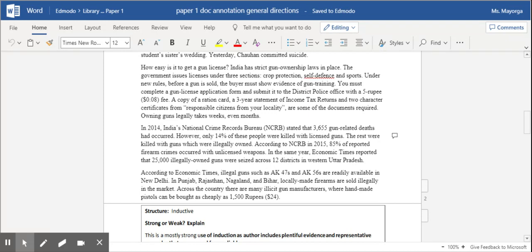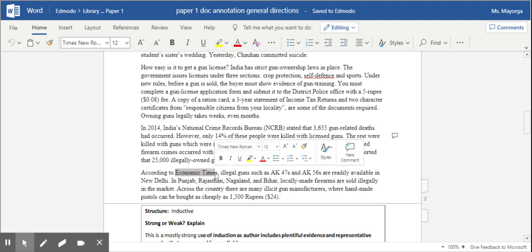Is it significant? Is it a good sample size? Does it have alternative explanations? Are the details covered? You will not be able to assess all parts of SAD, but you should be able to assess one or two. So for example, in this last paragraph where we left off, it's from the Economic Times. So clearly it's coming from a reputable source. That's a good detail when I assess the SAD of the article.